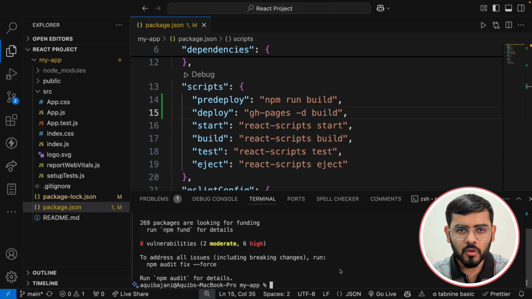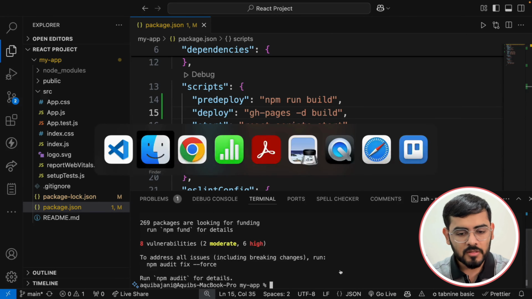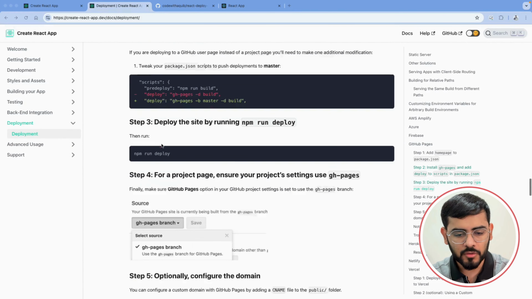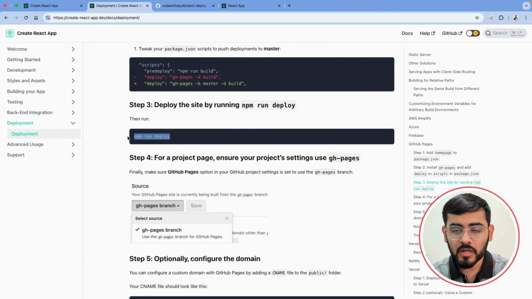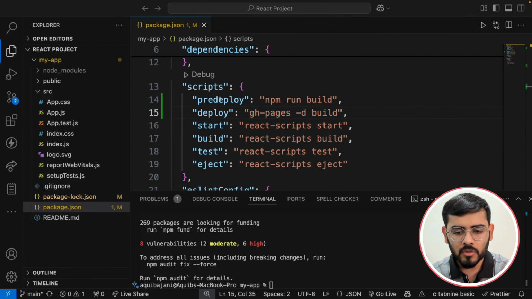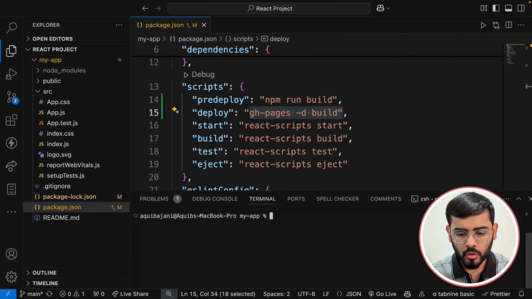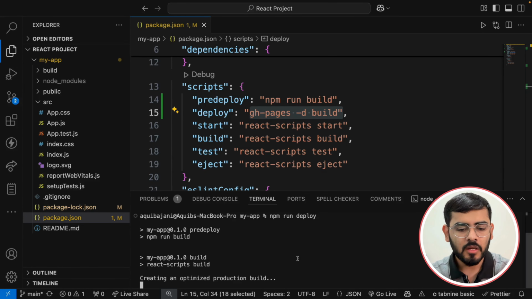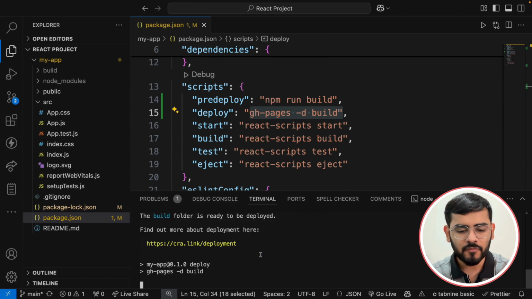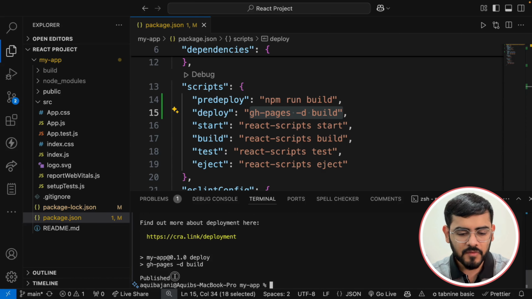Now with the extension installed, what we need to do is run the build command. So this is available to us again in the documentation. When you scroll down, the command is npm run deploy, and what this is going to do is run both of these scripts, right? So it will first run build and then it will create the other branch gh-pages and have that build code go over there. So all we need to do is run this command npm run deploy, press enter, and that's it. The package takes care of everything for us, and after it's done, it gives us a published message. This tells us that the code is ready to go on GitHub Pages.